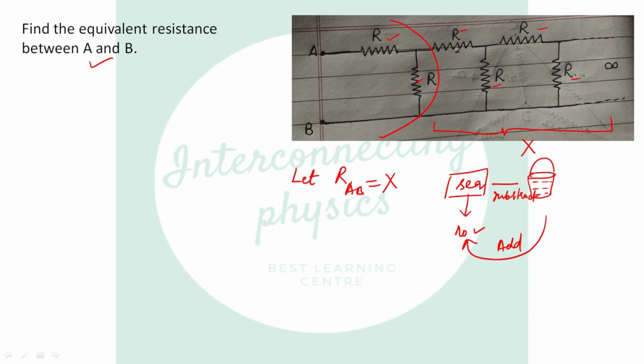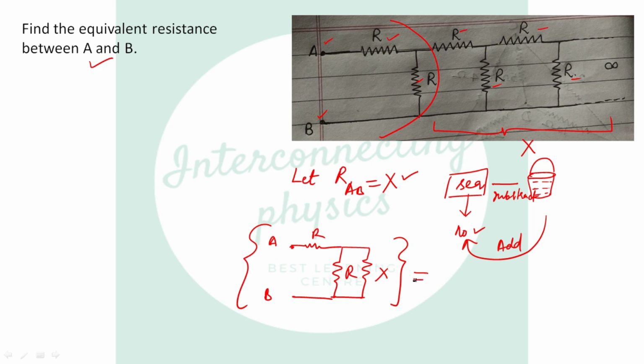So the same is happening with the resistor network. This resistor network is so large that if you remove one unit from this infinite network or you add one unit into the infinite network, then the equivalent resistance will be the same as the equivalent resistance between A and B. Okay. So the diagram will be like A. This is R. This is R. And this is X. We have assumed the equivalent resistance of this network is X. Okay. And the equivalent resistance between A and B is equal to X.